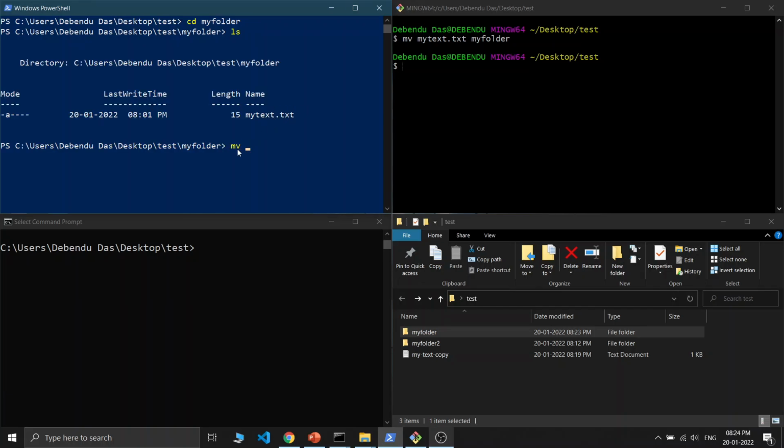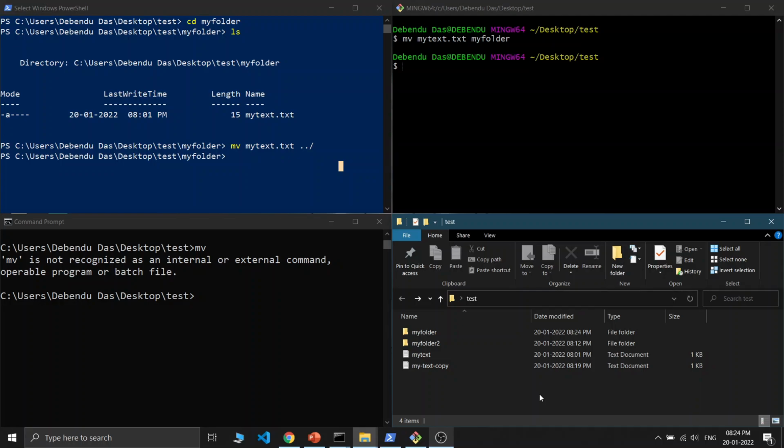Then move my text.txt, and where I wanted to move, I wanted to move one step backward, so I put dot dot and just give a slash for better. And if I enter, as you can see, my text file is here.